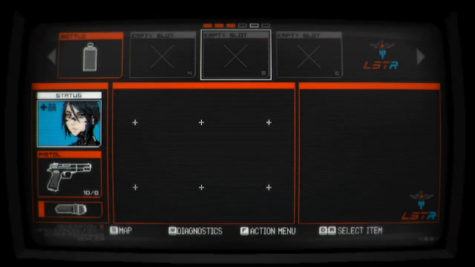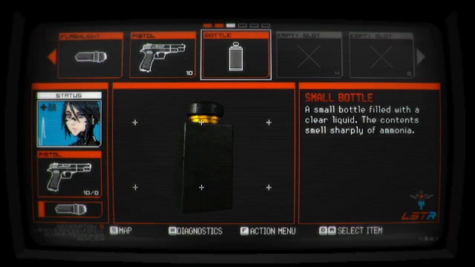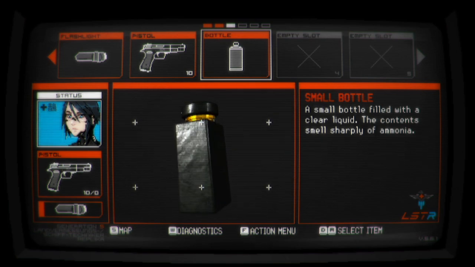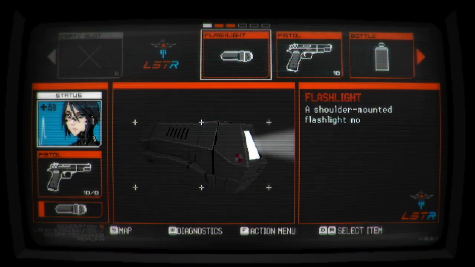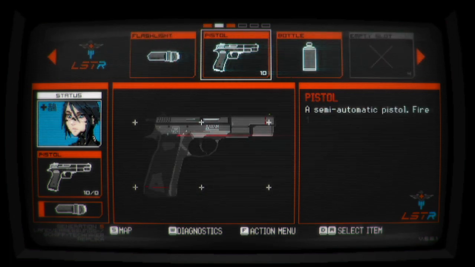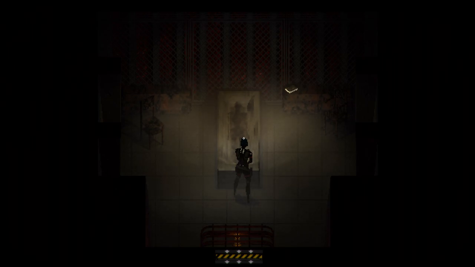Okay, so small bottle. Small bottle filled with a clear liquid. The contents smell sharply of ammonia. Probably some sort of smelling salts, an inhalant sometimes used to restore consciousness and mental alertness. Oh, can we wake the dreamer with this? Ooh, we might be able to wake the dreamer with this and end the nightmare. Hmm.